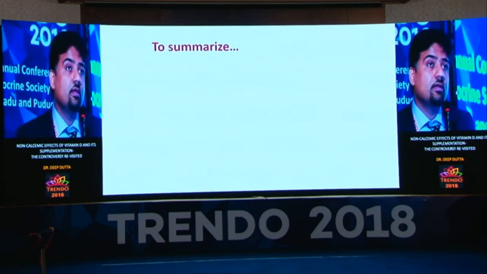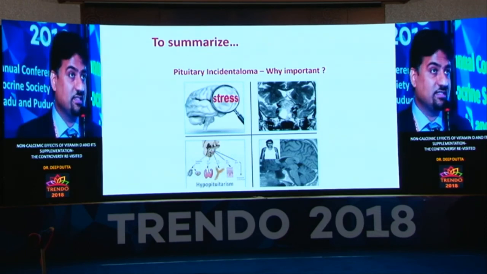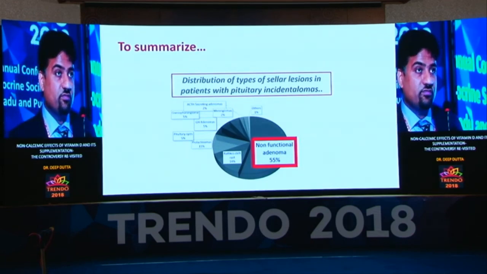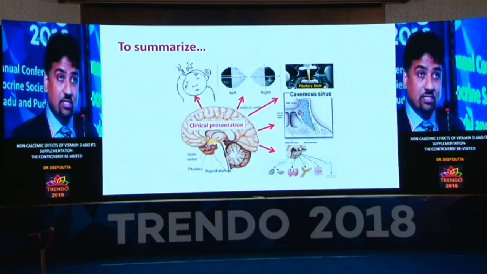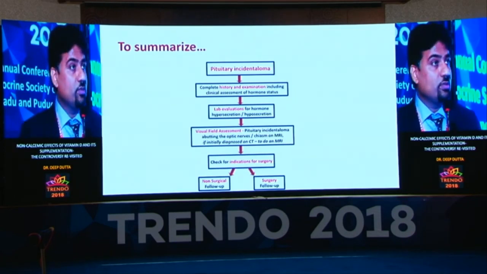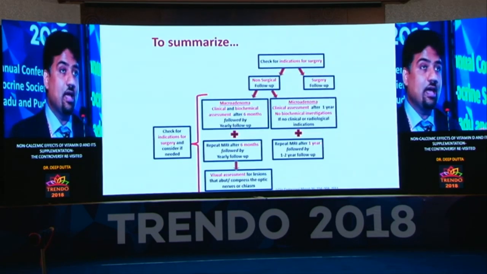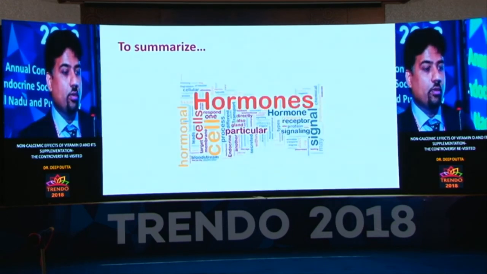So to conclude, pituitary incidentaloma is an important problem. It's important not only for the physician, it's important from the patient perspective as well. The most common causes of pituitary incidentalomas are pituitary adenomas, 55% non-functioning, and about 15 to 20% functioning adenomas. It's important to have a detailed clinical history and evaluation done in all these patients. And once you have a detailed evaluation done, the important thing is whether your patient will go for surgery or not. And for that, we need to be aware of these absolute and relative indications. And last but not the least, the follow-up of these patients would depend on whether it was a macroadenoma or a microadenoma. However, nonetheless, after hormonal treatment, follow-up in these patients is lifelong.